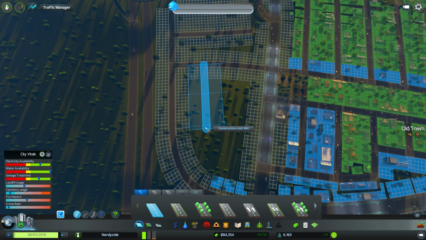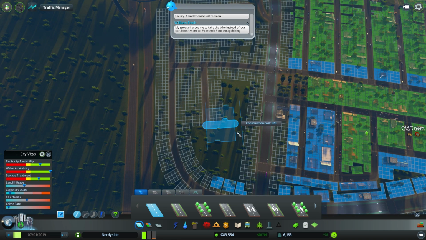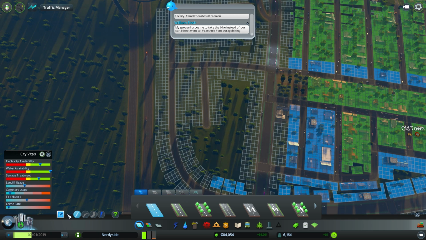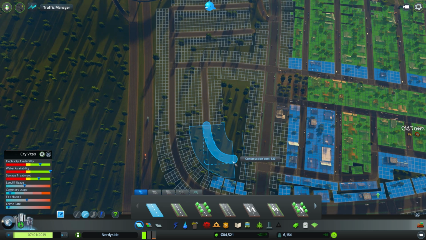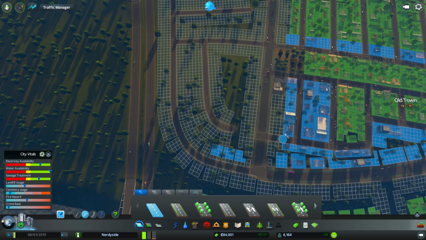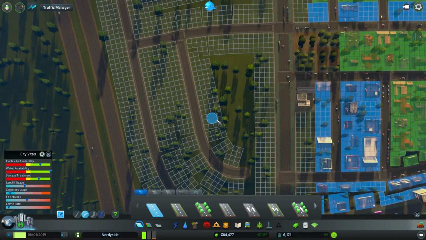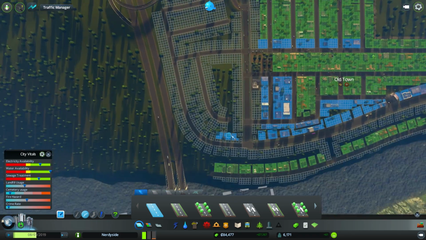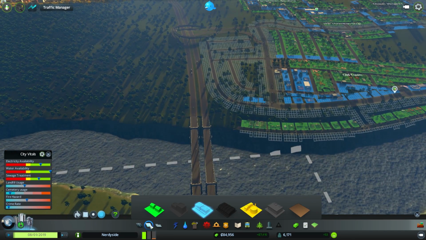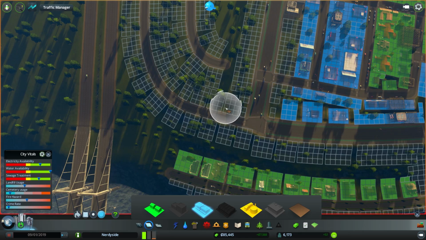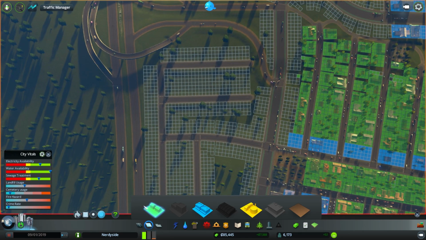Let's see what we can do with it, though. I mean, bring that down to about there. And then, I guess, curve it a little bit. Oh, that's actually not a bad curve. That's fairly perfect. We can put some nice stuff in there. I don't think I want to fill up that entire space. I do want some green space in my city. So what we'll do is we'll pause.